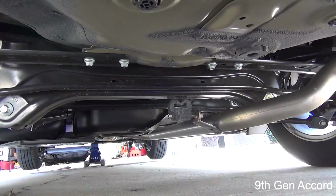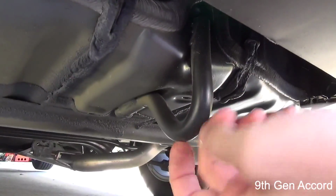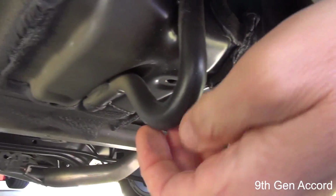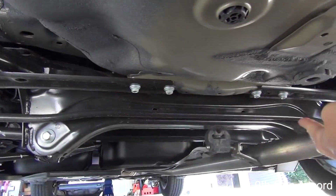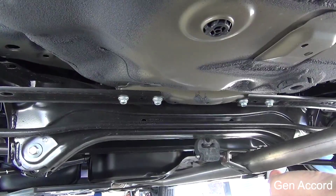You could alternatively use this tow hook strap tie down, but I would prefer not to do it on the body at all. I prefer to do it on the subframe because this piece of metal is a beam that goes across and is very strong, and it's got a nice flat place to put the jack.